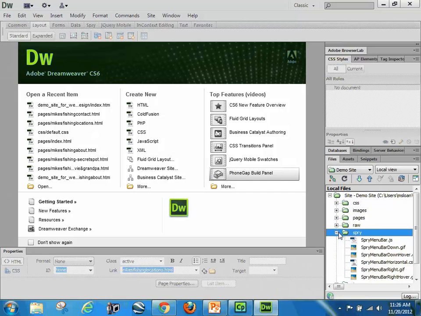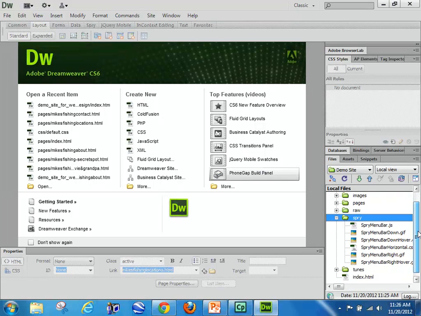And I'm also going to find in this folder the file that controls the CSS just for the menu. Because we have a CSS file for our page. Now that you've installed a Spry menu, and you're going to see this happen a lot when you start to add different technology to your sites, you have an additional CSS file just for that menu. You're welcome to go and take all that CSS and cut it and just dump it into your main CSS file, but I think it's simpler to keep them separated because of the way this menu functions.